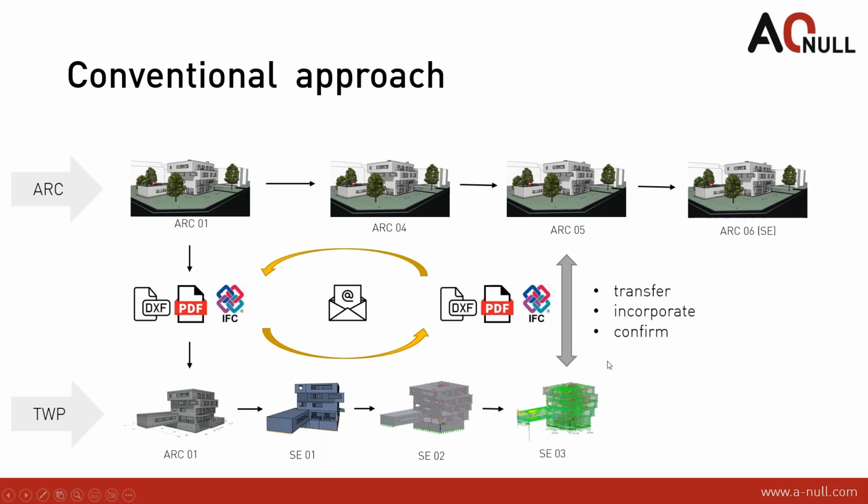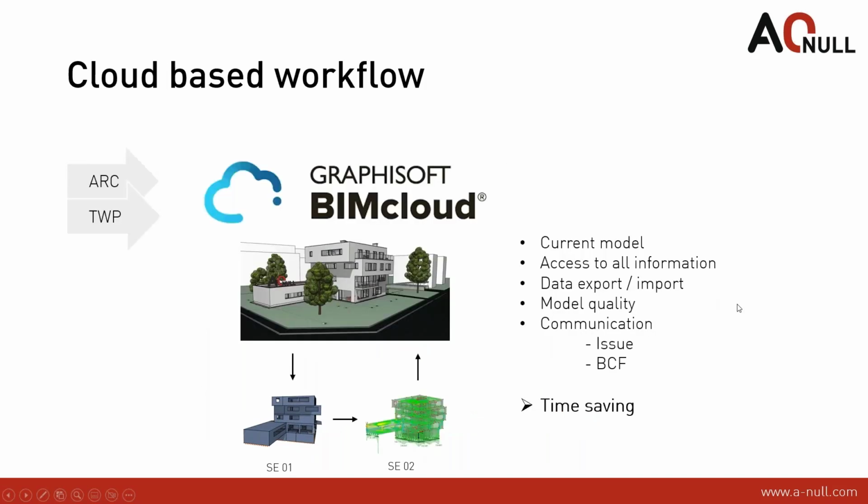And then there is the problem with the change of the data, that there are two different models and you have to compare them and transfer the whole thing over some formats. Normally this is today done per mail or per cloud. And here is one main problem: you have two models and they are not really the same, but somewhat similar, and you have to do several work steps to improve the content. And we have another solution for this whole problem.